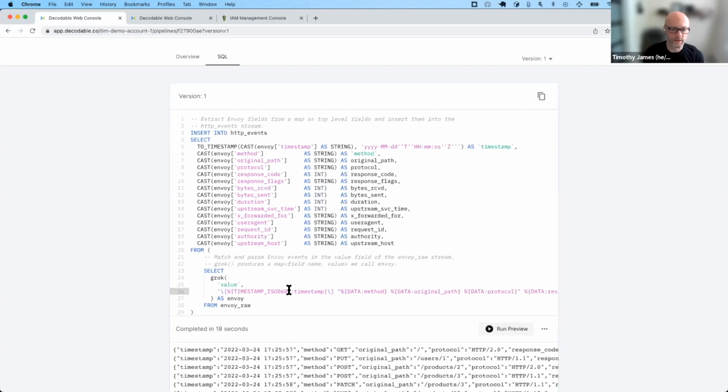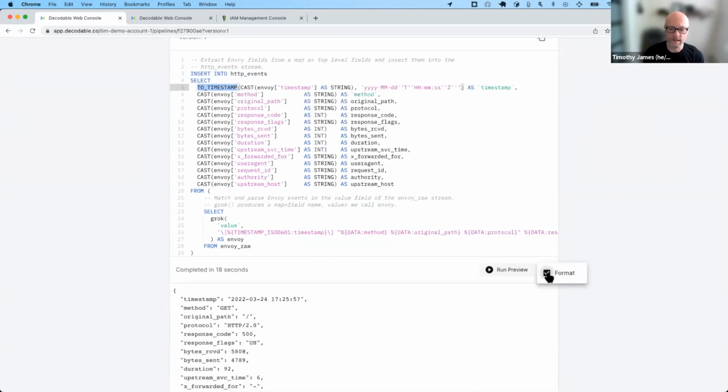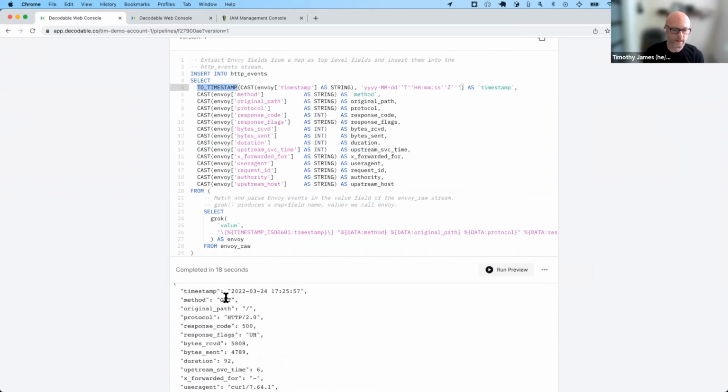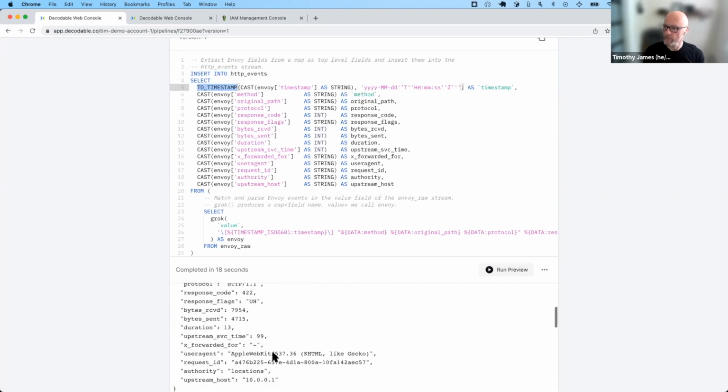Those fields come as an SQL map, and then we use this outer SQL statement to map those to named SQL fields with types: the timestamp, the string, the int, etc. And the ultimate output from this ends up looking like this. So now we start to see that we're dealing with not textual data, but semantically available data. So we can see there.